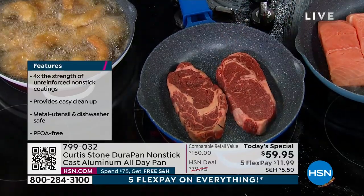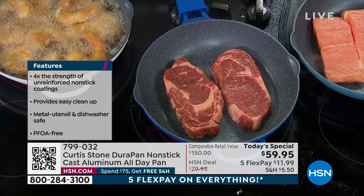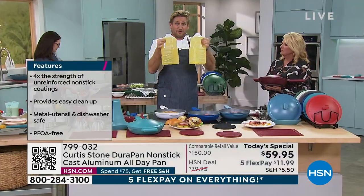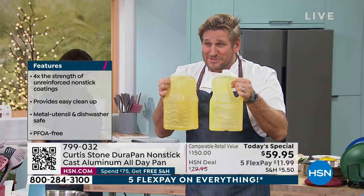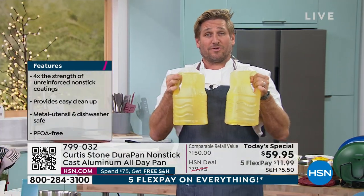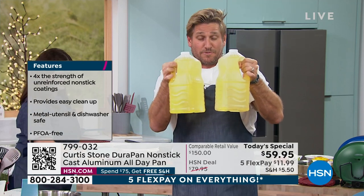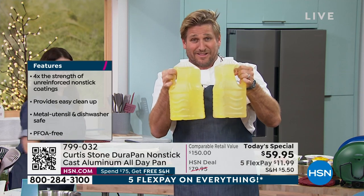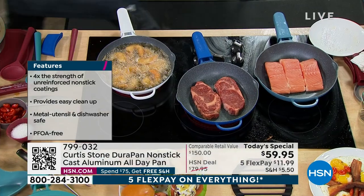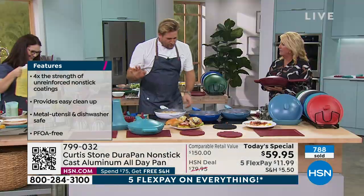You might say, what's the big deal about oil? You think you only cook with one tablespoon of oil per day. Well, I'm holding 21 cups of oil right now — and 21 cups of oil actually adds up to one tablespoon per day for the whole year. So at the end of 2023, if you want to say you ingested 21 cups less of oil — which is 43,000-plus calories — you can by simply choosing the right cookware, and the right cookware is DuraPan. Don't drink it though, darling — it's not good for you.